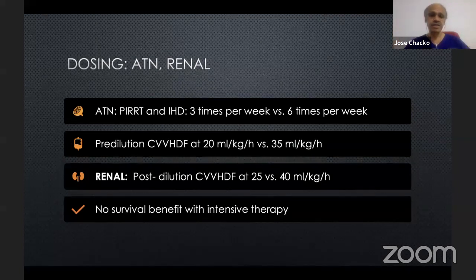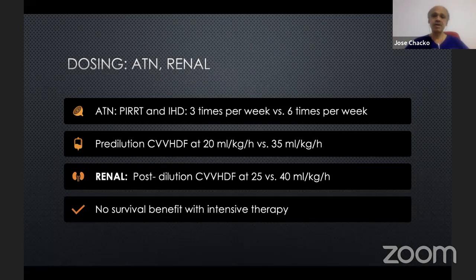It seemed to suggest that more aggressive or high dose renal replacement therapy does not carry a survival benefit. So if you're doing continuous therapies, roughly 25 mL per kilogram per hour would be a sufficient dose. This will work out in the average Indian patient to roughly about 1.5 to 2 liters per hour. So that would be sufficient in most of our patients. And many of our patients may not require more than 3 or 4 times per week of intermittent therapy, including slow low efficiency dialysis, as the case may be.